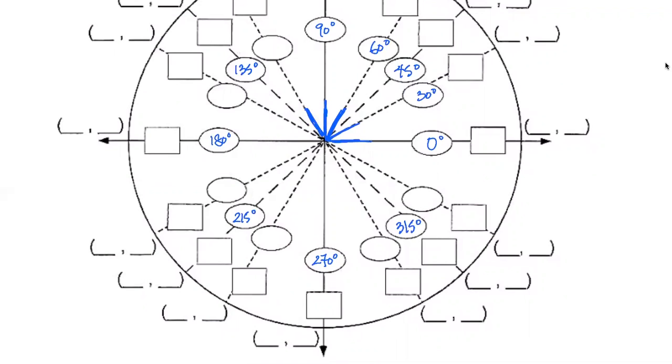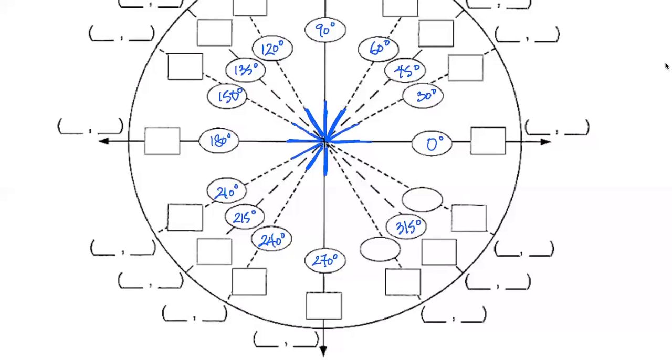How big is this next angle going to be? 120, good, because we're adding 30 again. Okay, so 120 plus another 30 should give me 150. And so that gets me all the way to halfway around my unit circle. Okay, so how much do I add to 180 to get to this next blue line? Yeah, I'm going to add 30, so I end up with 210. I add another 30, that's going to give me 240. I add another 30, I get 270. Now you're good. I add another 30, I get 300. I add another 30, I get 330. I add another 30, I get back to 0.